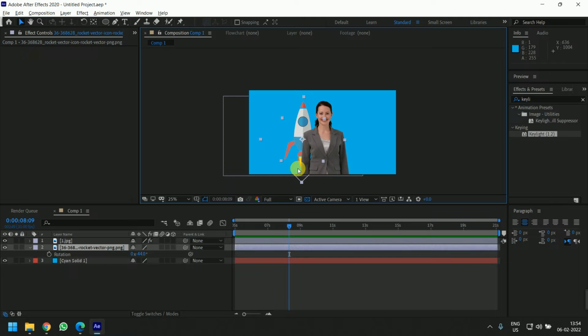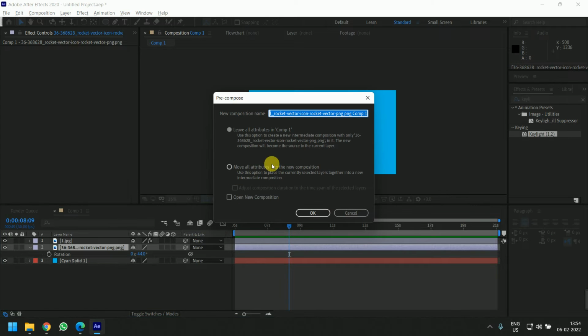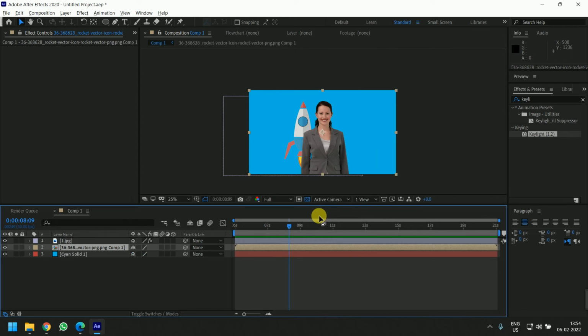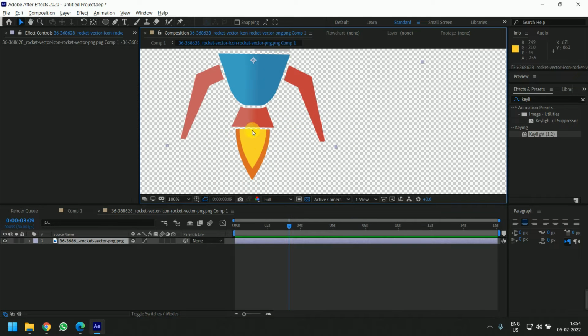It's totally my choice, right? First of all, I have to create a new layer with Control Shift C and move it in the other layer. Now you can see this. I'll do it in a separate layer, right?